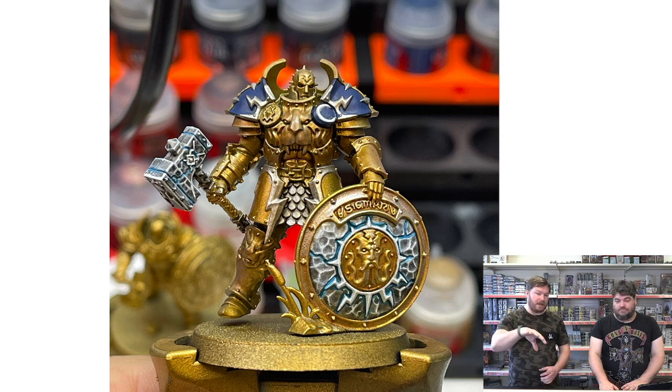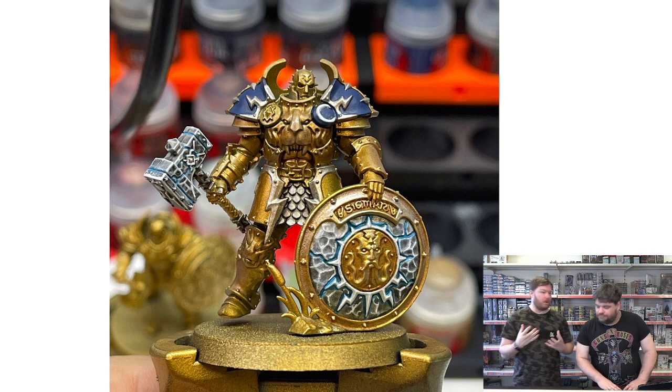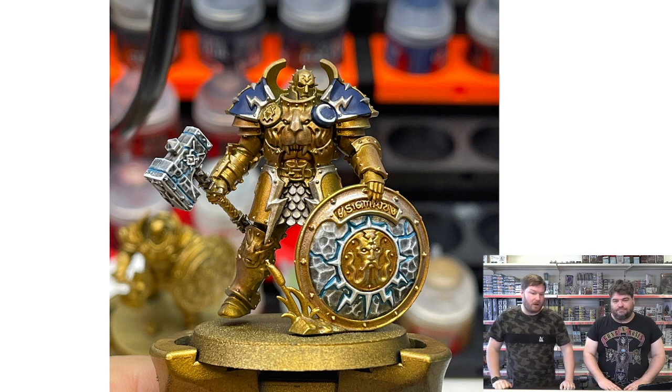That's just been watered down a little bit, and then to highlight inside that crack again to bring up a little bit more brightness is Thousand Suns blue with a bit of, what's the April Crow titanium white, is it? Yeah. A bit of that just to lighten up that blue a little bit more, and it gives it a nice electric blue little colour. And then just some Corax white and some titanium white on top to highlight the bit around the gold emblem in the middle.